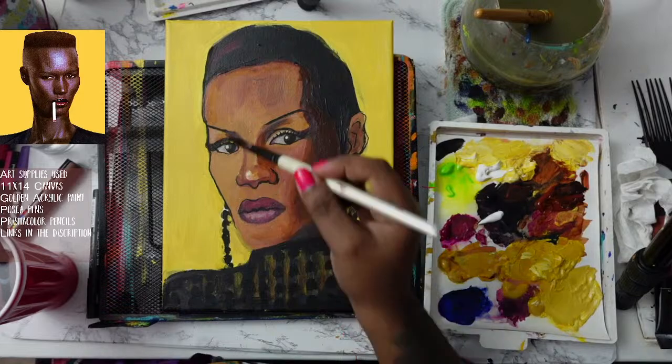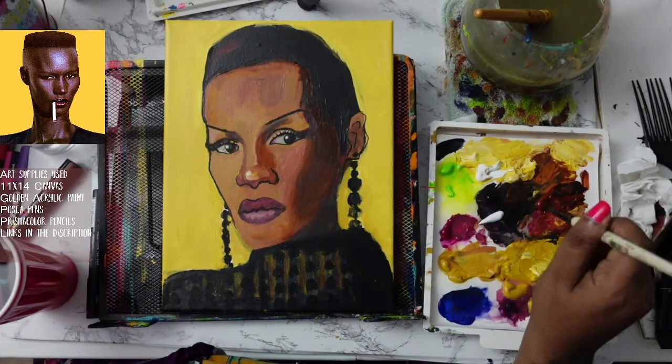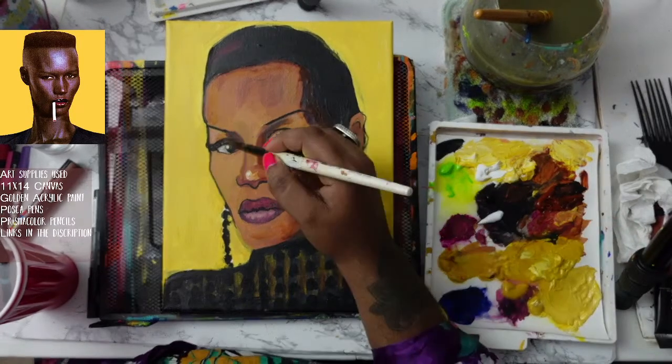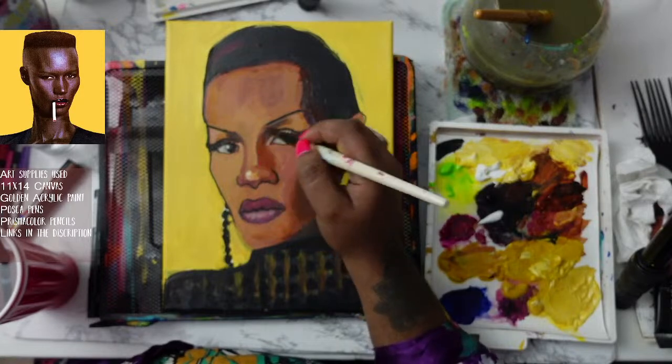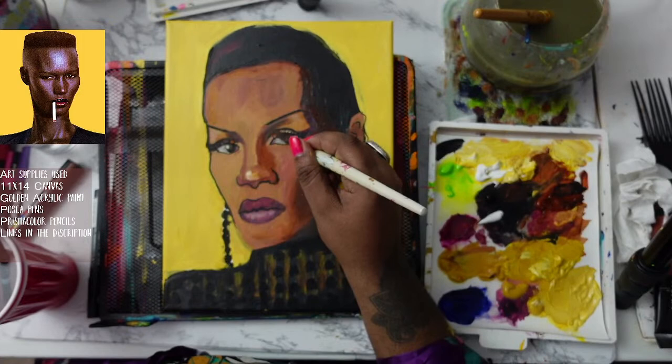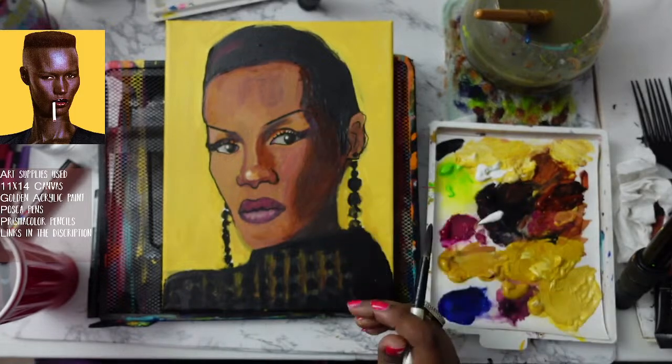Something is irritating me about that. I need to kill that highlight right there. If not, it's just gonna drive me crazy. All right, there we go. Same thing here.